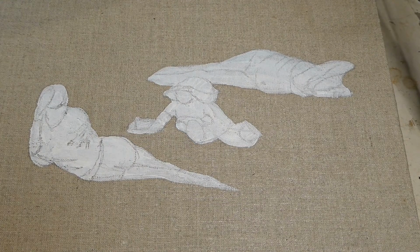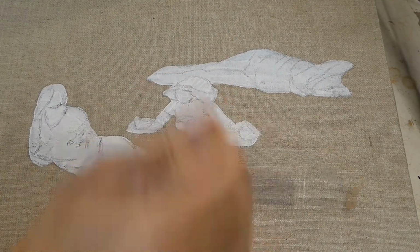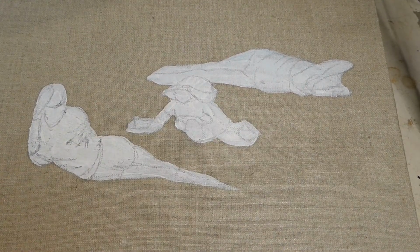Well, today's demonstration is going to be showing you working back into what we created yesterday and putting some detail in ready for painting. So that's what we're going to be doing today. So I'm going to get started with my painting.